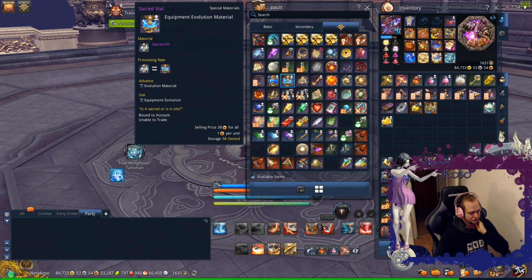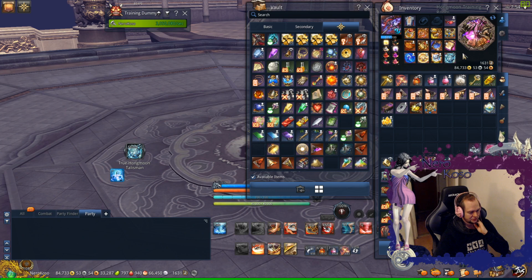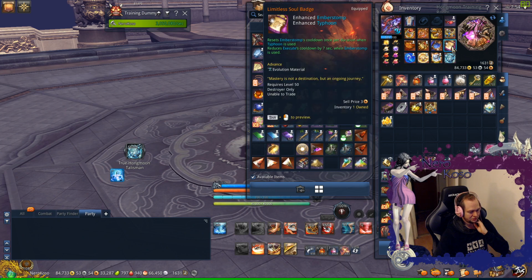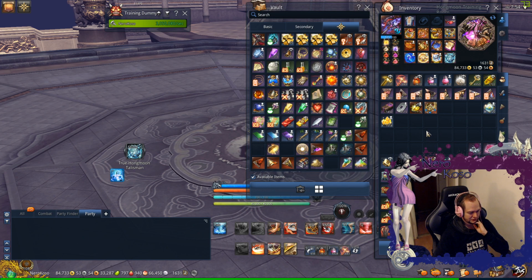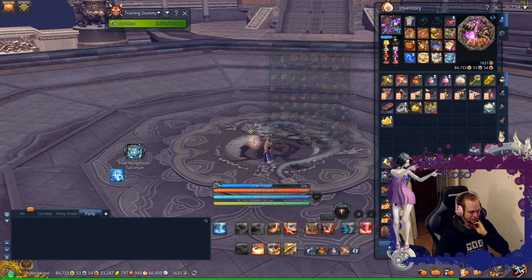Like, I think if I would just get awakened stage 8 limitless soul patch, even that would bring more DPS than this bracelet. Like anything, like if I would just get full square gems, even that probably would give me more. Well, anyway, this has been going for 35 minutes. This is a fiesta again.